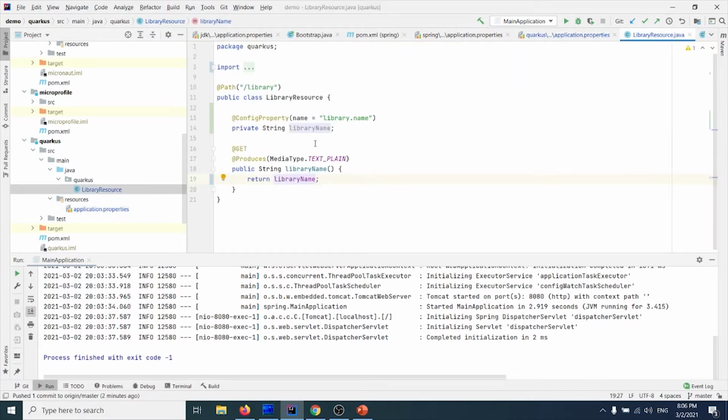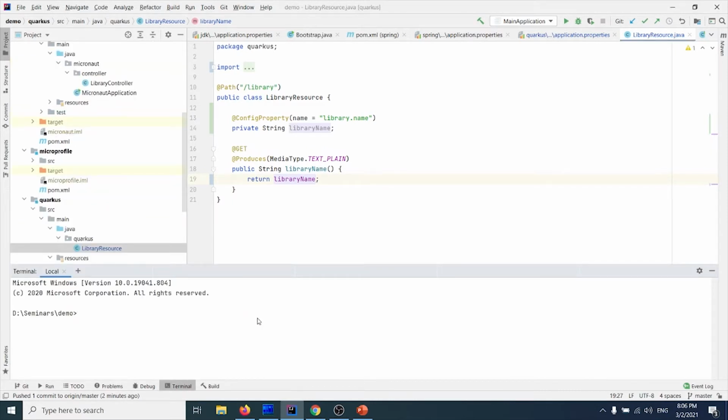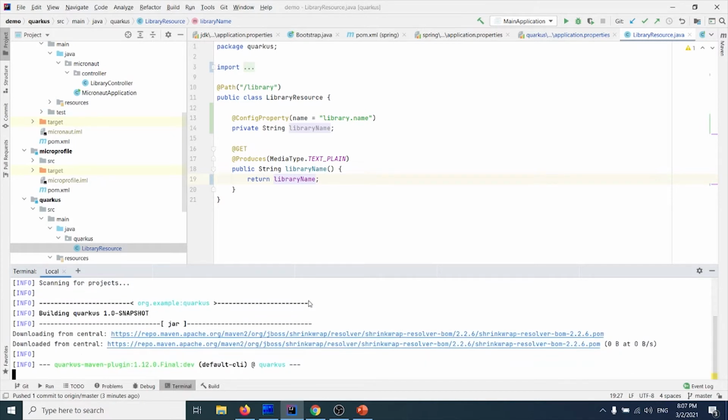Quarkus doesn't have a bootstrap class like Spring, so we have to use another approach. Let's move to the Quarkus folder and use this quarkus dev command to run Quarkus in development mode.